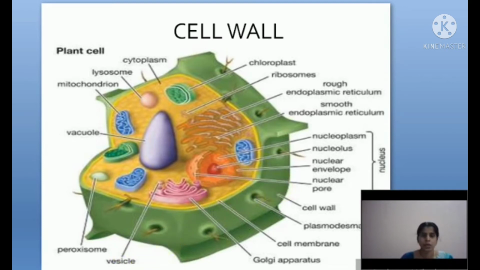And this cellulose is a structural carbohydrate and is considered a complex sugar because it is used in both protection and formation of a structure. Cell wall is a characteristic feature of cells of plants, bacteria, fungi and algae. But the cell walls of bacteria and fungi have different compositions.